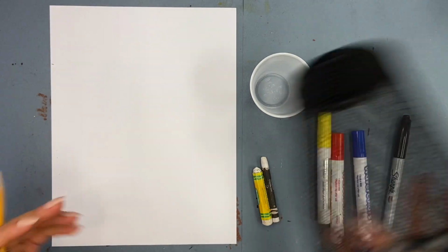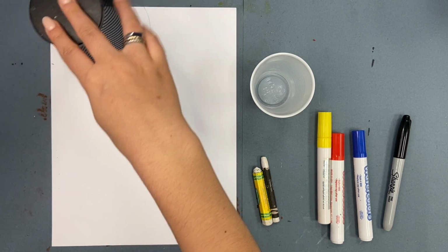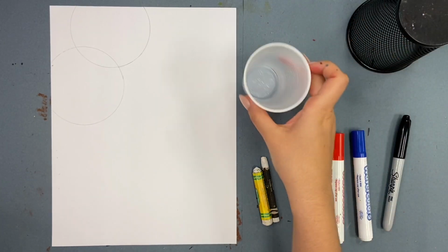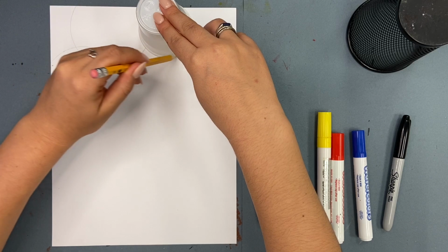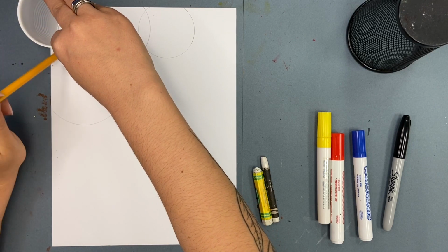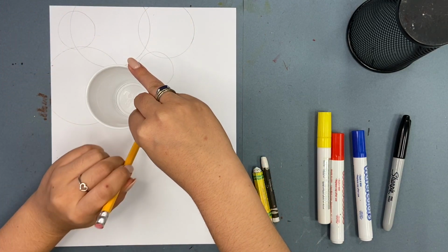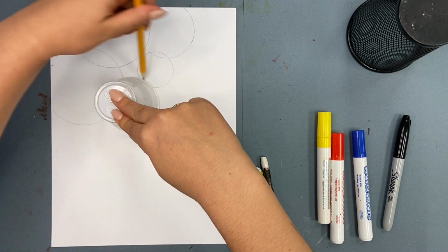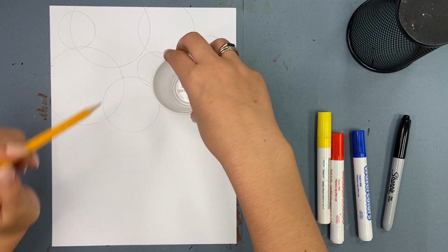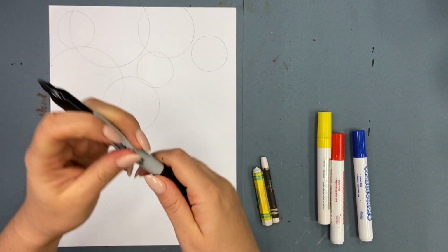With a pencil, start by tracing circles on the top half of your paper. They can overlap. These are your balloons. When you're done, outline them with a permanent marker.